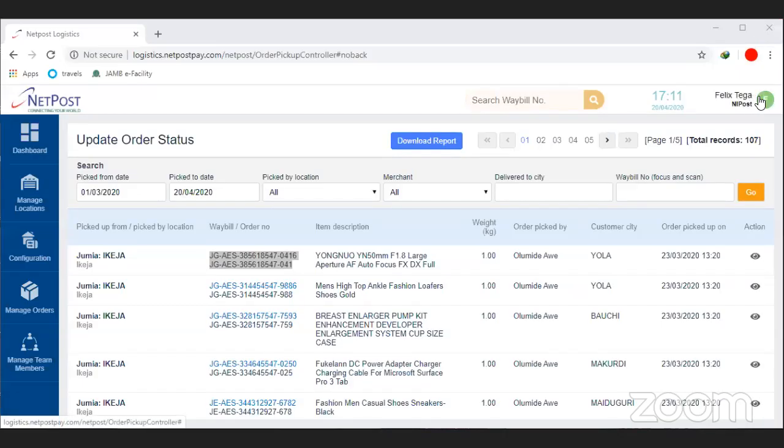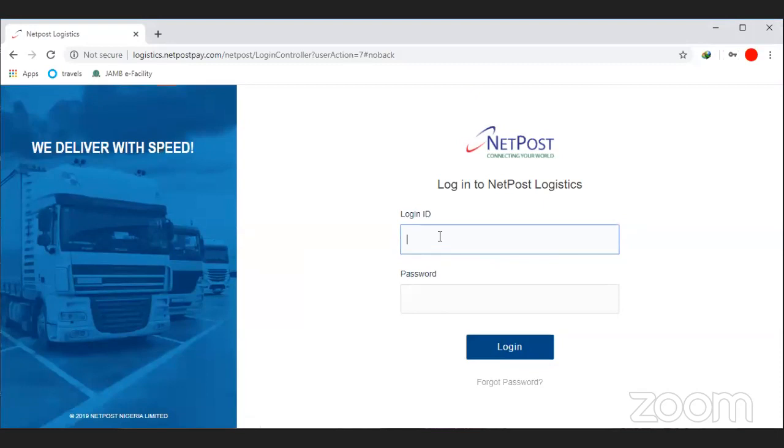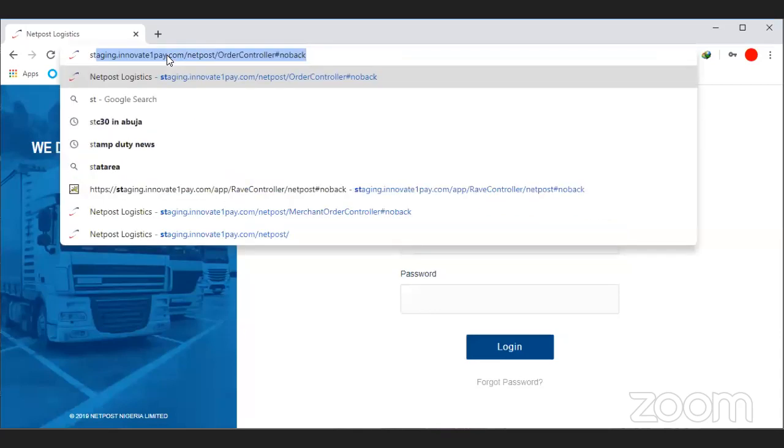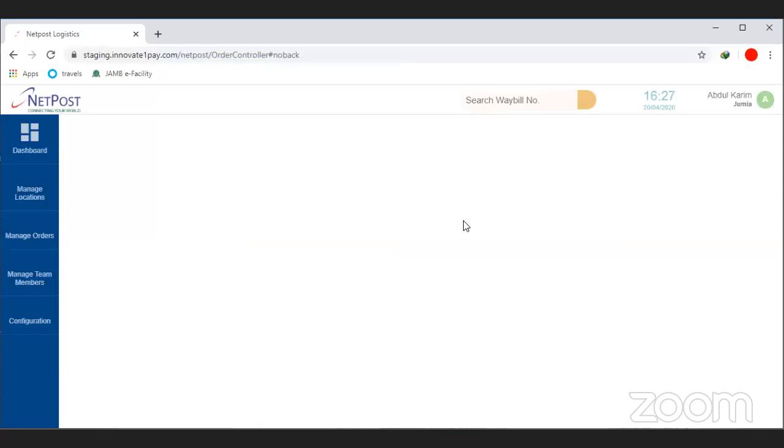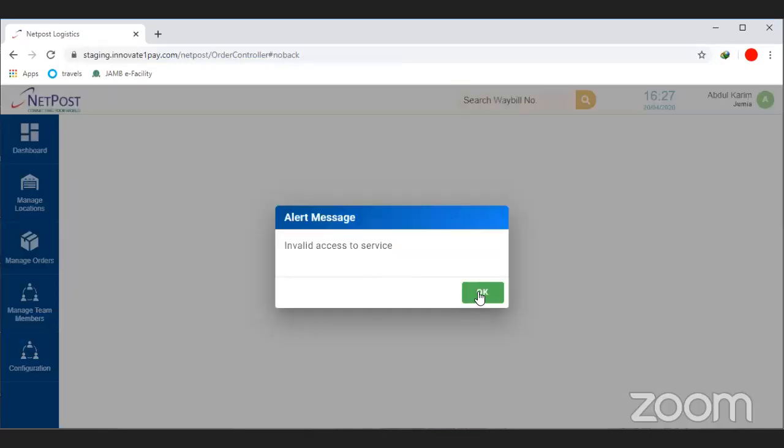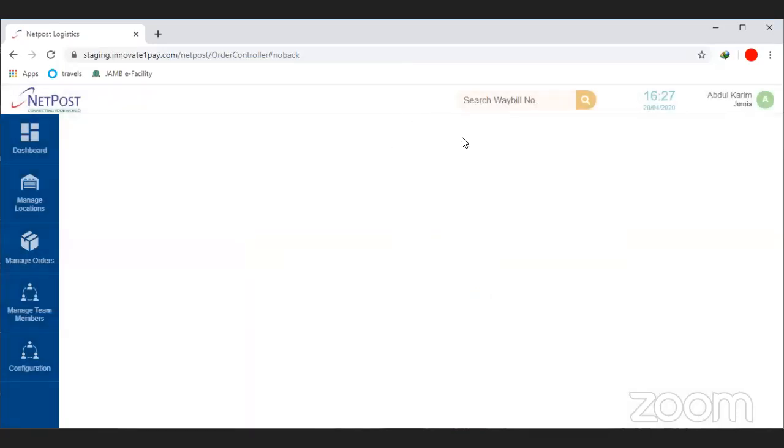There is an address in the form that you can see on my screen. In the form that the merchant is entering, there is an address.